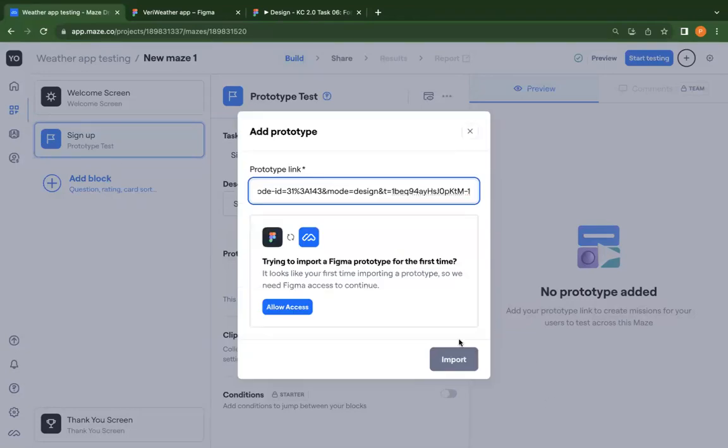After that you just say import. Now if you're trying to import from Figma for the first time, you can't even do it until you grant it access. So the next thing you need to do is grant access, so I'm just going to say allow access.